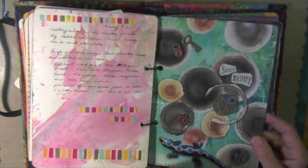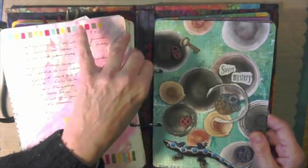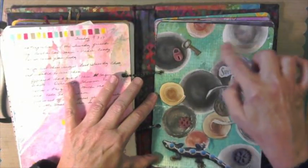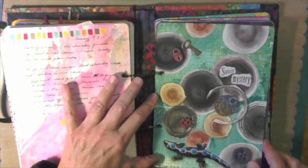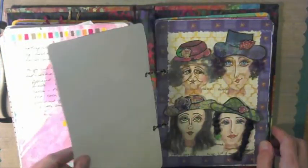So that's a little dimensional things. I find out I haven't used these very much. I've still got a whole tray full of things. This was just once again a thing. I just cut out the circles, and it was time to use them.